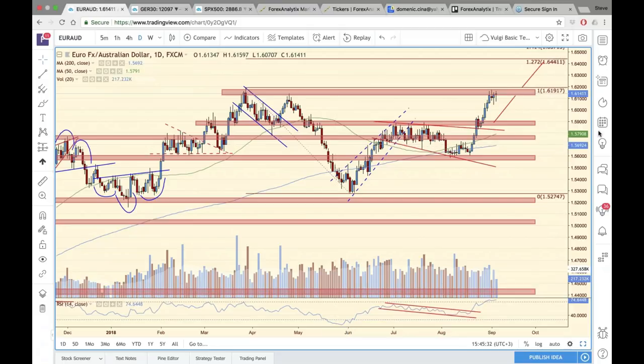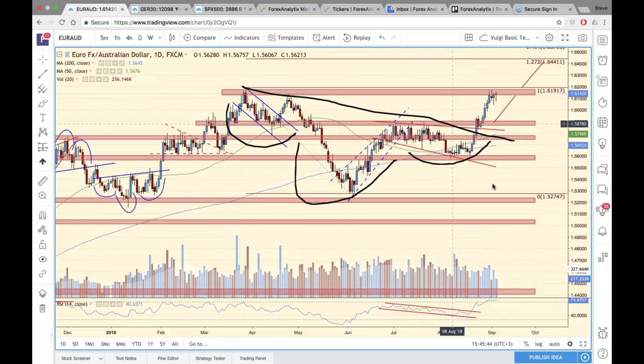Someone can even make the case here that this is an inverted head and shoulders formation that has been triggered. There are two points of view here. There are people that believe that head and shoulders patterns are clearly and purely reversal patterns, and I'm more of that opinion. But there are a lot of respectable traders that also view them as continuation patterns. I'm not so much of a believer of that, but anyhow, I'm just mentioning it since it's here.